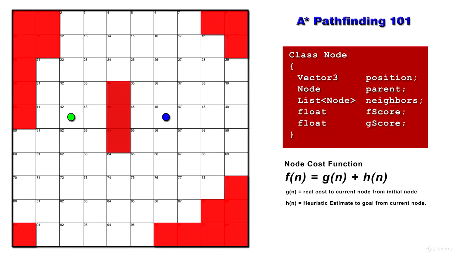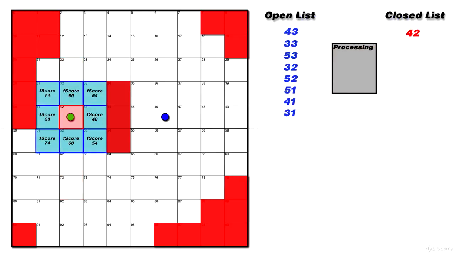However, if we moved one square to the right of the start node, this would have a G-score of 10. Move another square right again, this would have a G-score of 20, and so on. We are keeping track of the G-score for each node as we search through the graph, and this tells us exactly how costly the path has been so far from the start node to that neighbor that we're adding to the open list. But, as already discussed, the G-score is only one half of the equation. The F-score is actually the sum of the G-score and the H-score. Remember though, it's the F-score that is the basis for node selection when choosing a node from the open list. In each iteration we're always trying to find the next node with the lowest F-score.